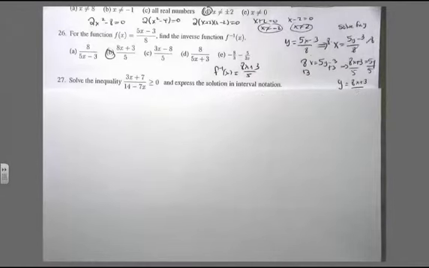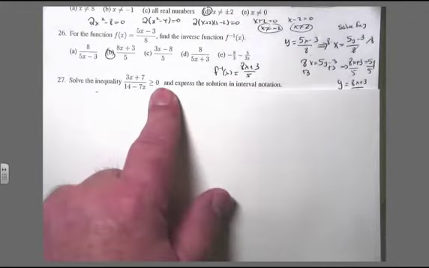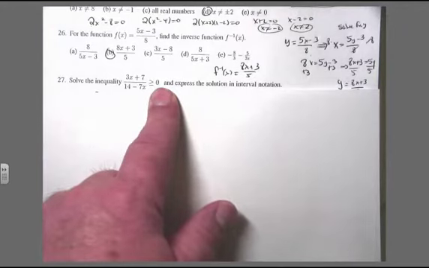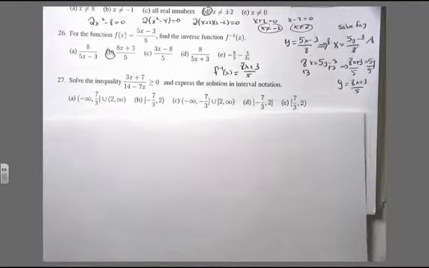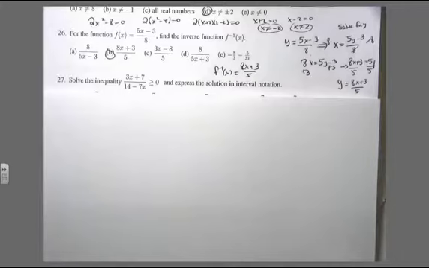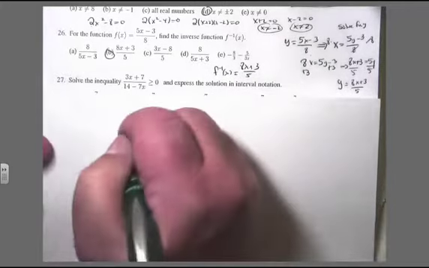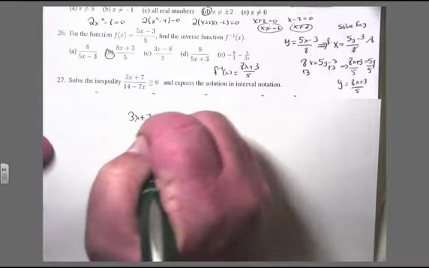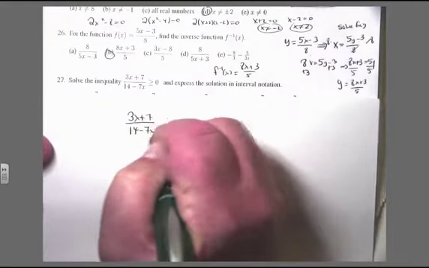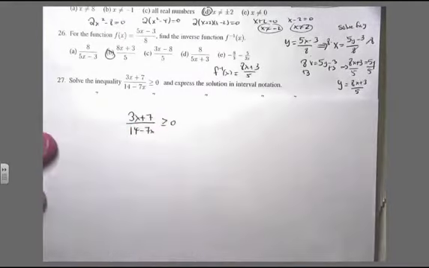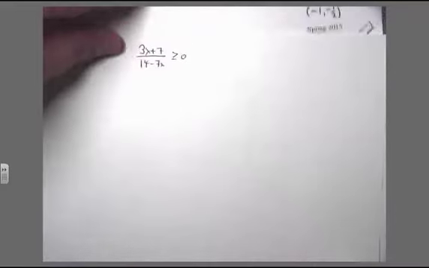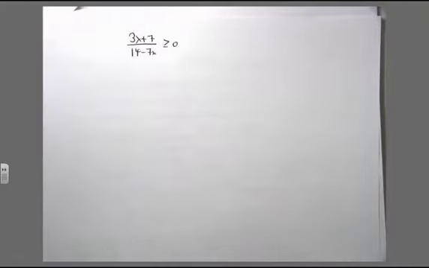This one's kind of nice because they went ahead and just made it one big fraction. But if it was like 2 over here, if you have (3x plus 7) over (14 minus 7x) is greater than or equal to 2, you would have to subtract 2. You've got to make sure that your equation is equal to 0. So they're going to hit you on one of these guys tomorrow as well. So I've got (3x plus 7) over (14 minus 7x) is greater than or equal to 0. They went ahead and were nice enough to set it to 0 for me. So let's figure out what the solution is for this thing.